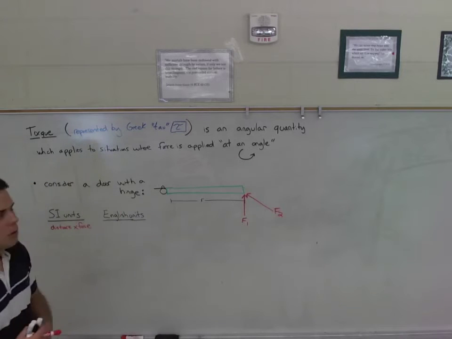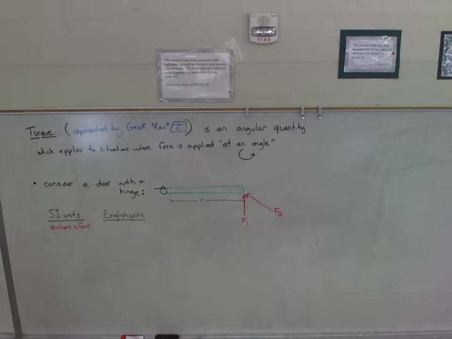So, all we're going to do out of chapter 8 is what's called torque. I'm sure you guys have heard of it. The symbol we're going to use for it is the Greek letter tau, the weird looking T. If you ever see a tau in any type of engineering, it's always going to refer to torque, okay?